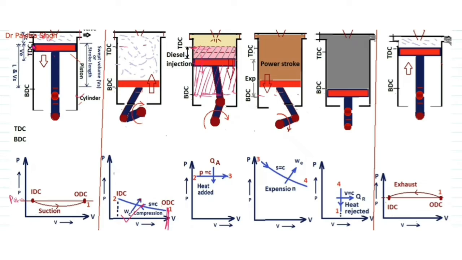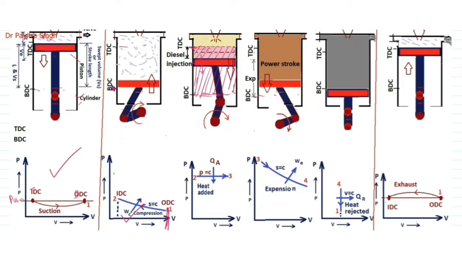So this piston will move from TDC to BDC. This is actually TDC, and this piston is at this position. When at this position, this will be BDC, bottom dead center. So at the top dead center pressure will be atmospheric, and at the bottom dead center pressure will be atmospheric, but in between it will be lower than the atmospheric pressure. So this is actually the suction stroke. So we have drawn this suction stroke in the PV diagram.